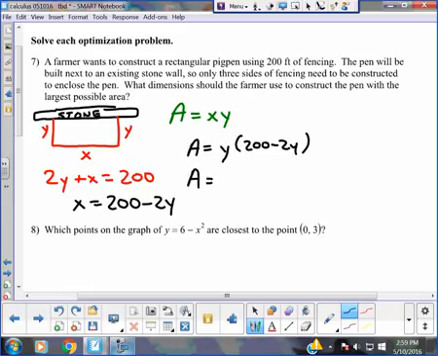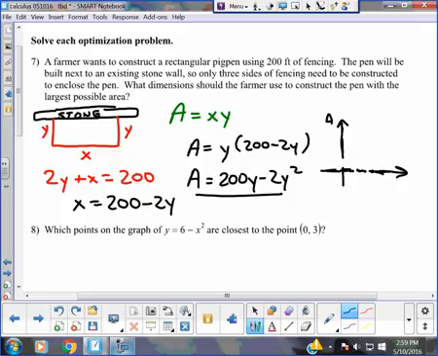Now, everybody, on your calculator, right at this point, we could graph this. We could change y to be the x-axis, right? Change that y to x. And area could be the y-axis. It's a parabola that's upside down, and the maximum area, right? If I graph this function on an area versus, I hate that you put the y and the x, so we'll say area versus the vertical length, which I'll call y. Guys, this picture is going to be something like this. All right? And we know that the maximum area is going to be right there at the vertex of that parabola. I mean, so you can find this answer pretty easy.